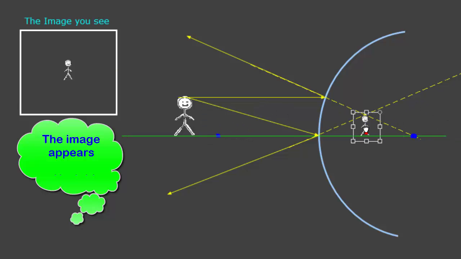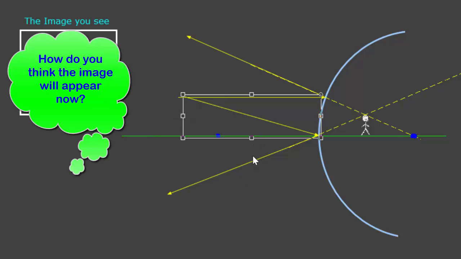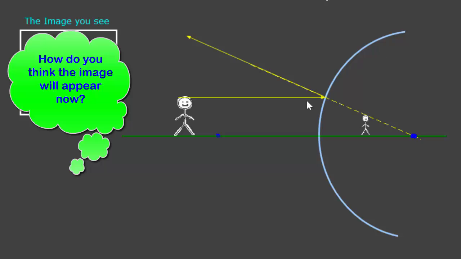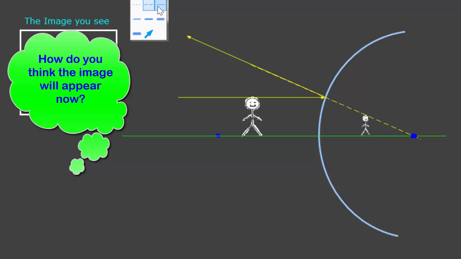But you might be thinking, what happens when my image is forward of the focal line? So let's lead a couple of rays. I'm going to bring my stickman in front of my focal point. And now I need to include a couple of new rays. So my first ray is still at my height, and that's not going to change. My next one is going straight to my principal, and that's going to be reflected away.